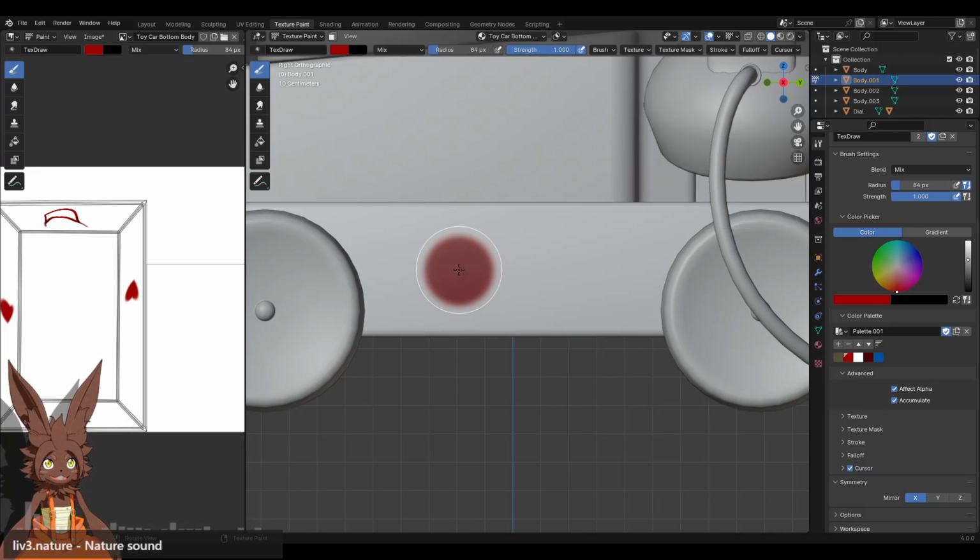I think that's fine. I shouldn't click too much though, because then I might not be able to undo that. Yeah, I can't add any more to that.